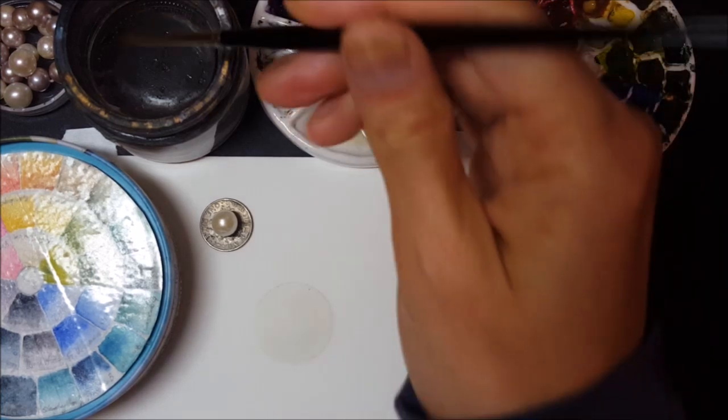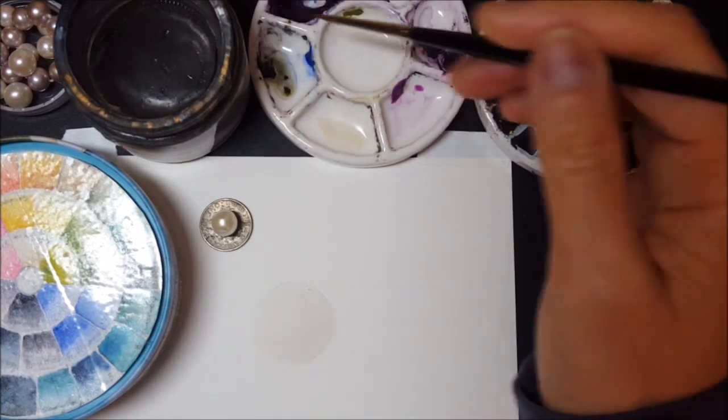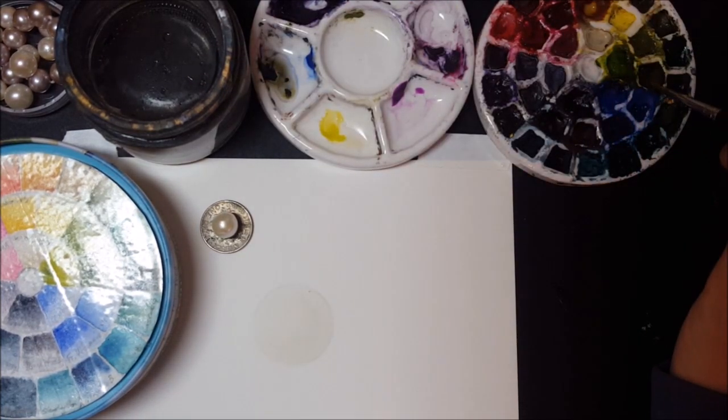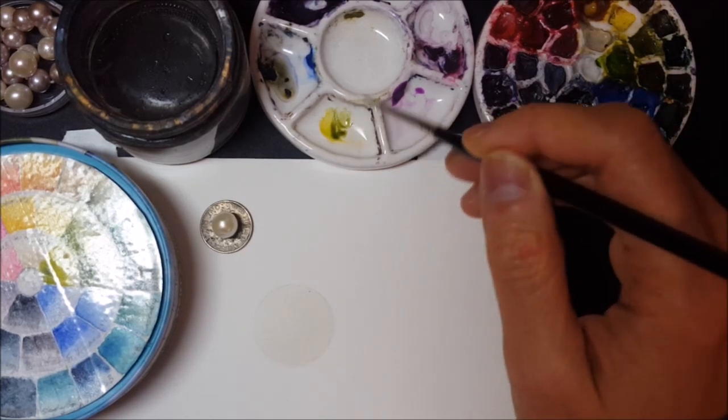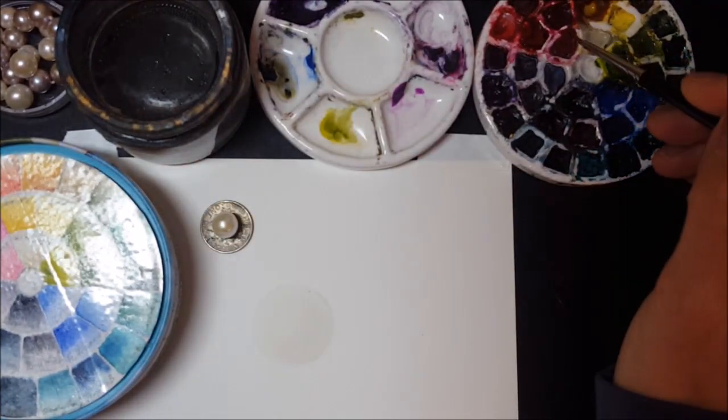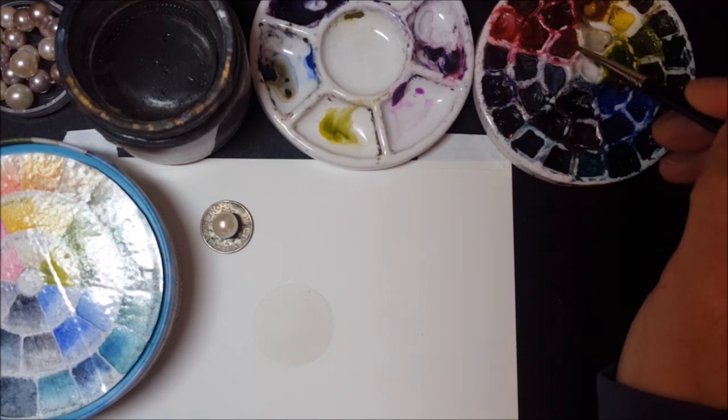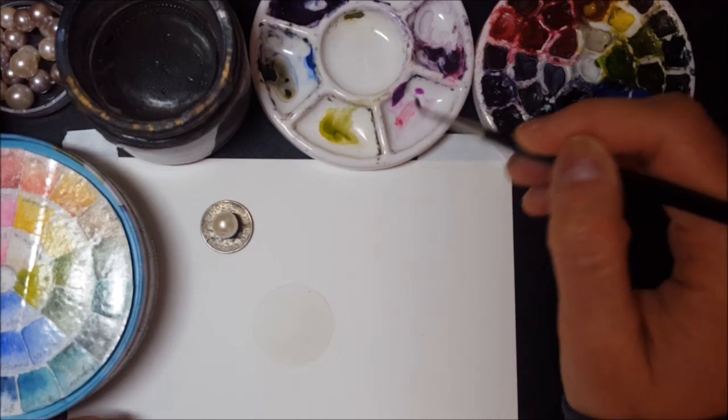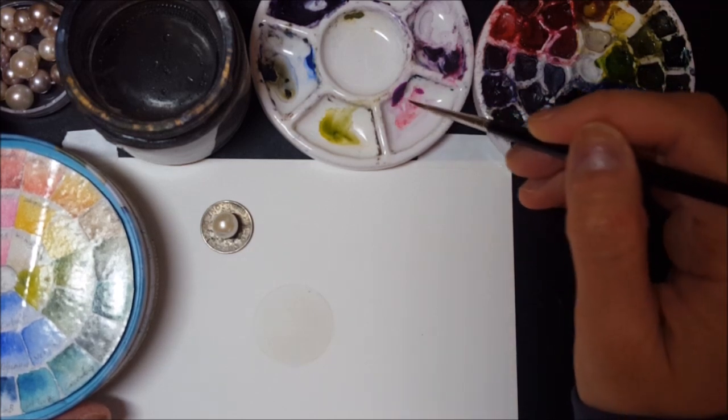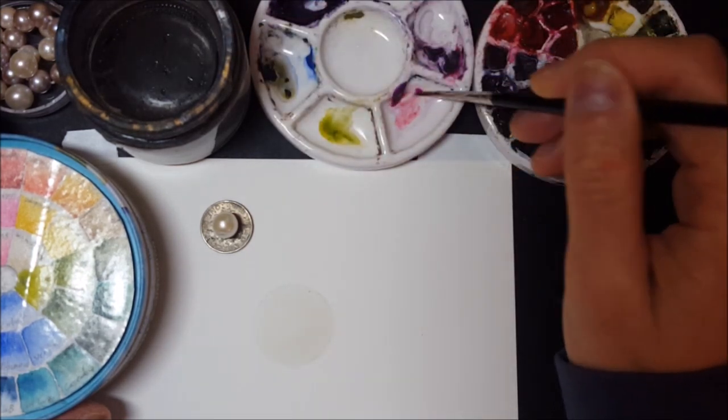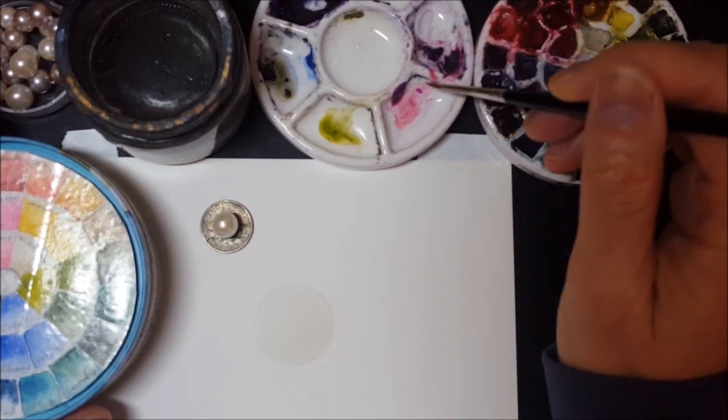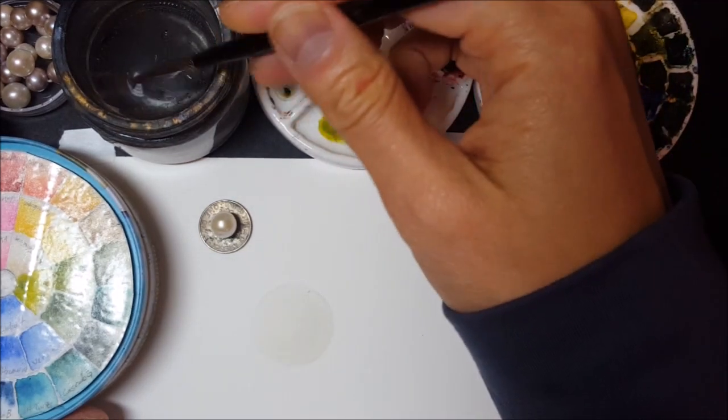And pearls have a lot of iridescence to them. That's one of the things that makes them really tricky. They've got lots of colors. If you examine them, you'll see greens and pinks and blues mingled in with all of the highlights as well and the reflections. So I'm going to prepare a few of those colors in my palette here. I have this green. And I'm going to get some pink. This is Quinacridone pink. I'll mix with a couple of other things here. I think this is some kind of cobalt rose pink tone and I have just in my palette still going to make use of it.